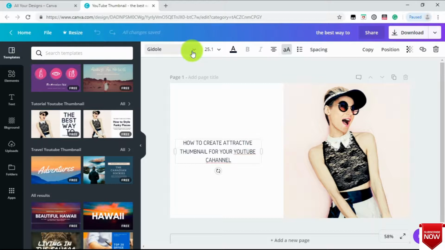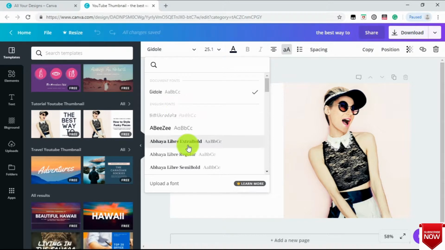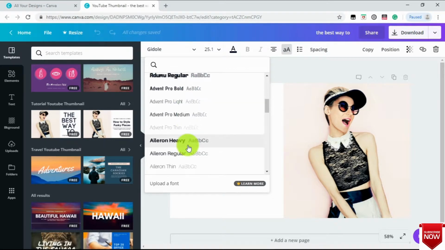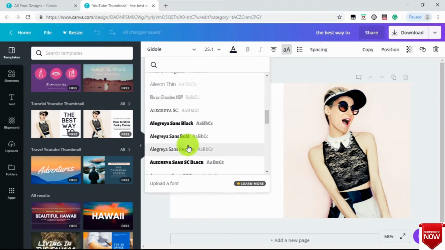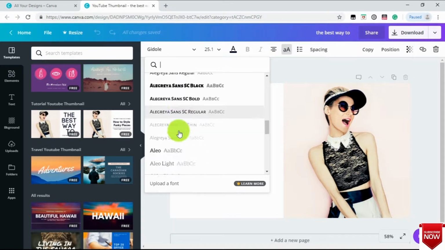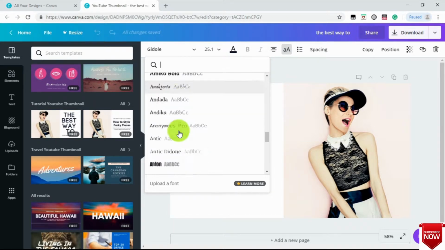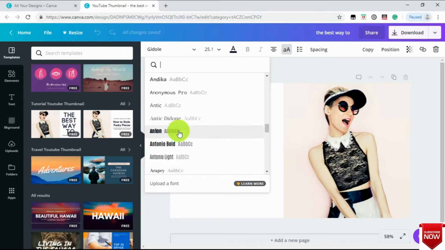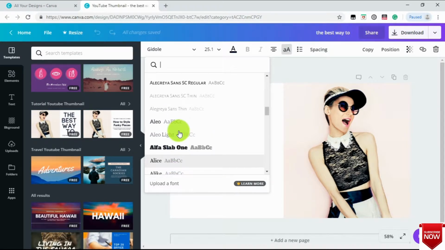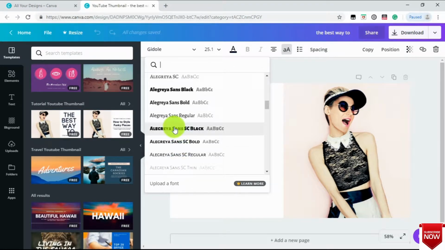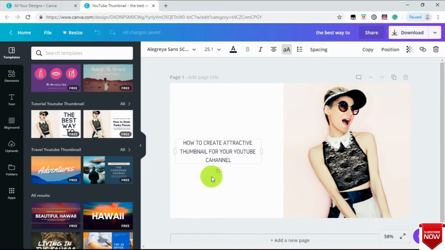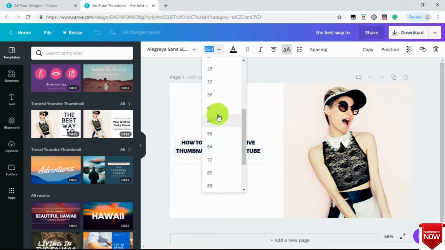Right, and here on the top you can choose different fonts. You can select whichever font you want. Let me select this font. And you can choose different sizes for your text.